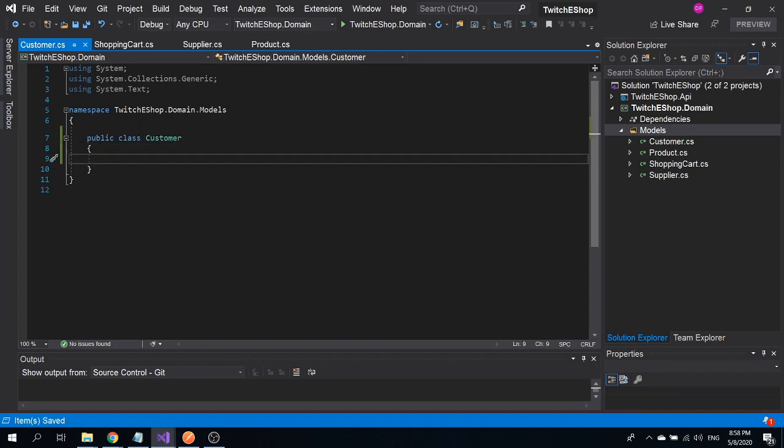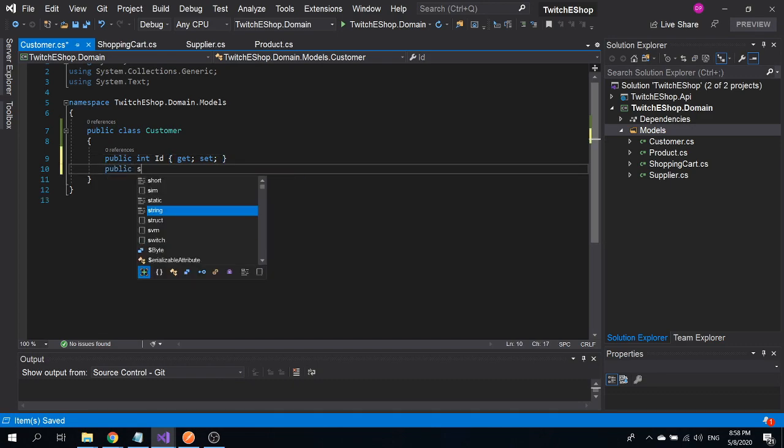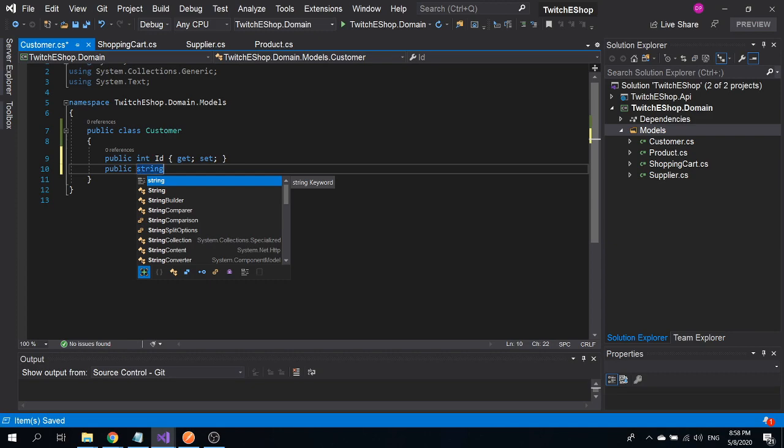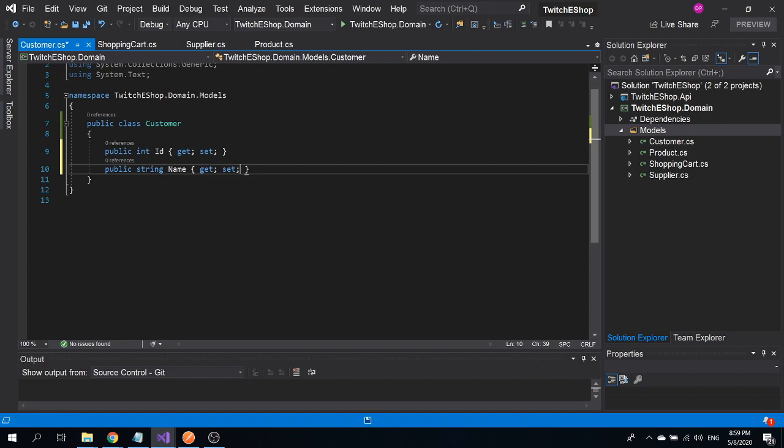Okay, so what we have on a customer would be public int ID, because each customer will probably also have an ID. It will be persisted in the database. The customer would probably also have a name, and let's assume that customers are normal or regular users, not other companies. And regular users usually also have a name, and I could say here string name, get set. Now the big problem with name is that the whole idea of a name is not a simple string. It basically has different components, like a first name, a last name, initials, and so on.